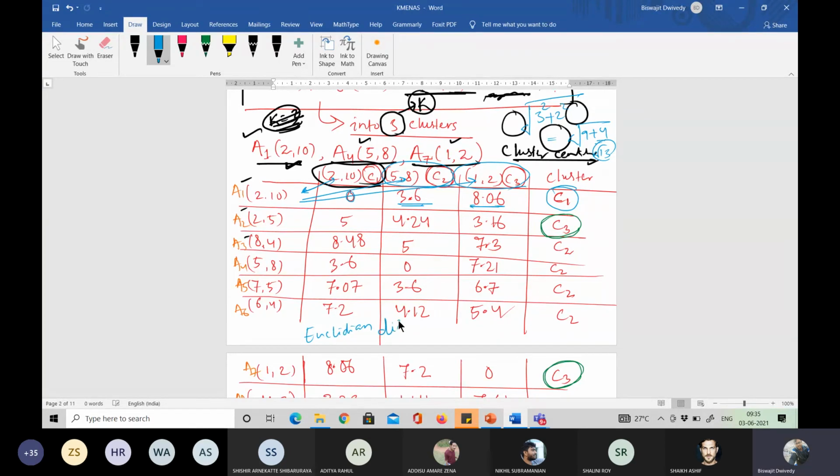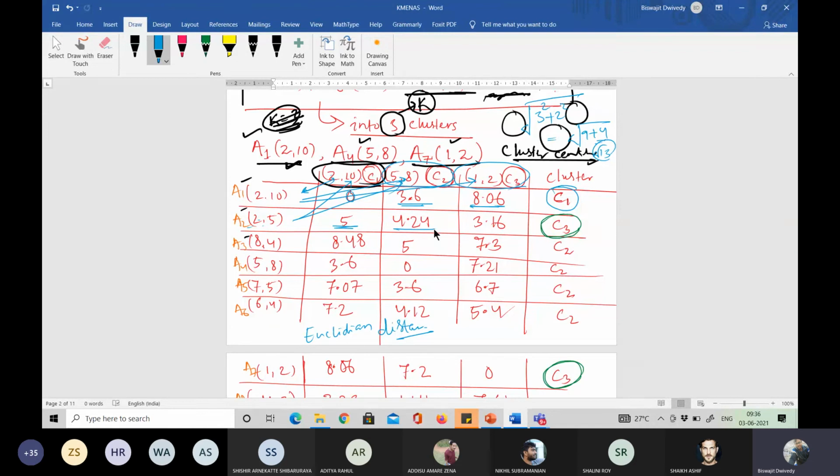Euclidean distance. Okay, so all the calculations have been done based upon this Euclidean distance. So here nothing is there, just you have to find out the Euclidean distance. Similarly, second calculation or second row, what happens? We are going to find out the distance between A2 to C1, means we will be finding out this distance and this distance. So distance between 25 to 210 is equal to 5. You can see that 2 to 2 becomes 0 and 5 to 10 becomes 5.